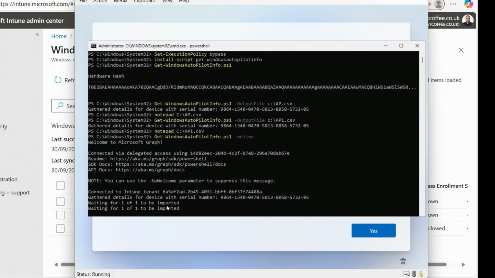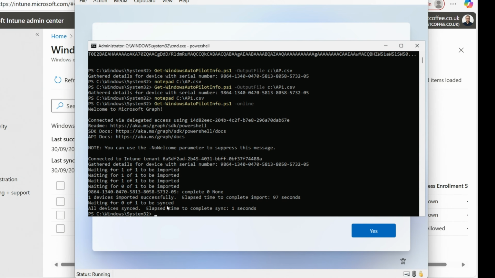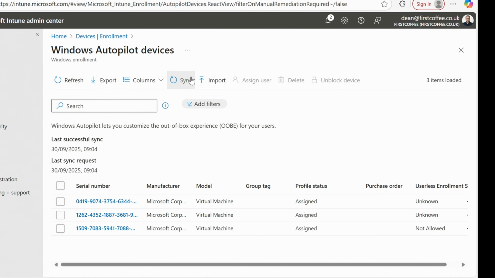So we've got those 3 now, and we're waiting for the 4th one with serial number ending 5730205 to pop into that portal. There we go. It says one device imported successfully. Took around 97 seconds, and it's also run a sync for us, so all devices synced, which means that when I refresh this, we should see the 4th item right here, and it is, it's already assigned.